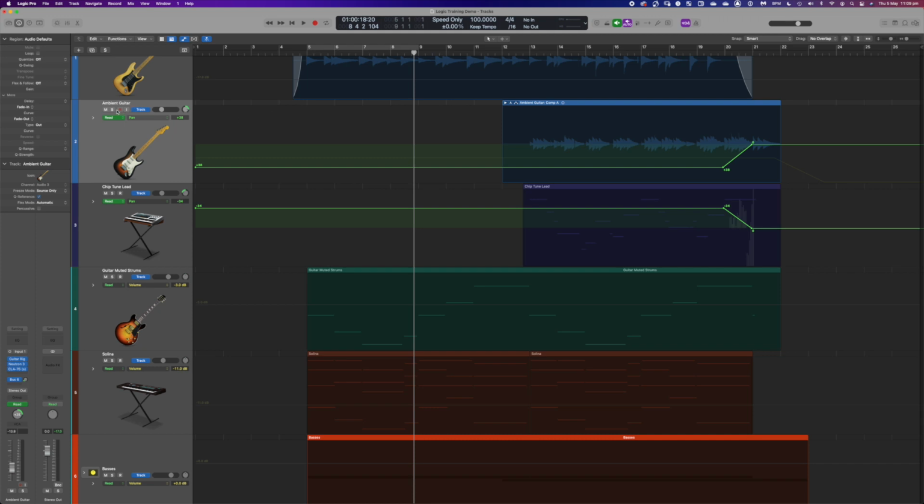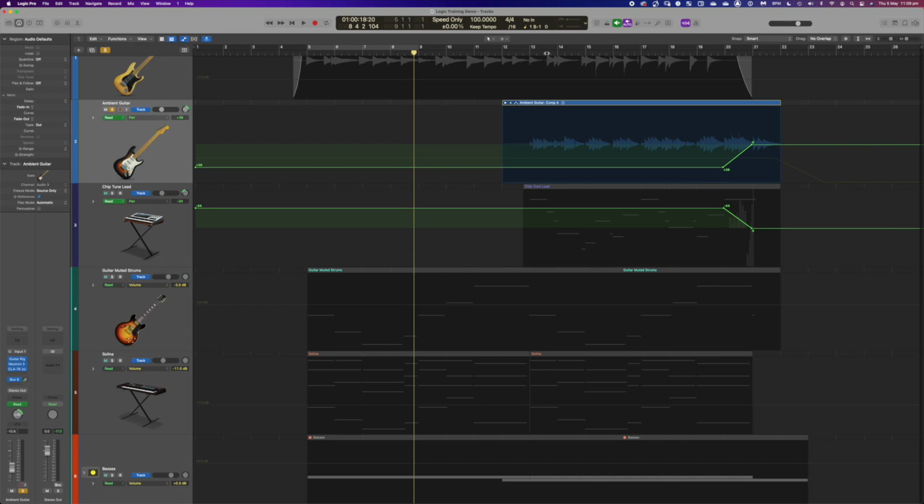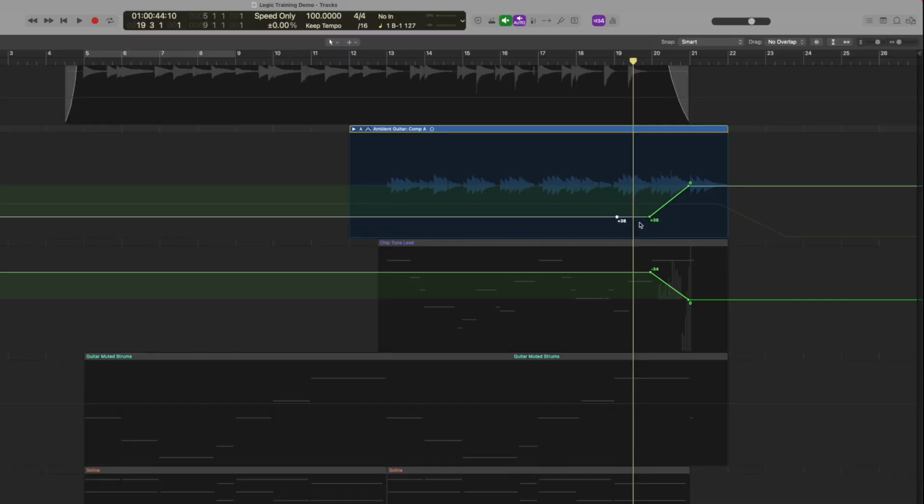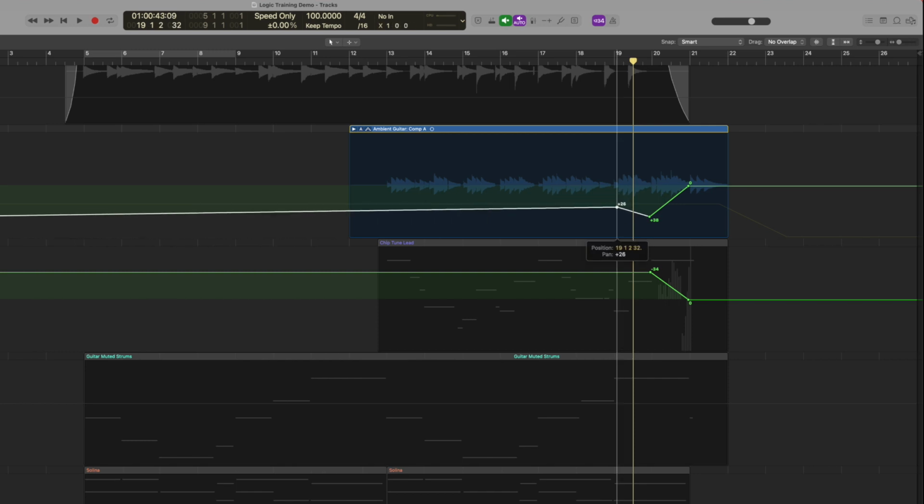But this track at the moment is panned all to the right, at least a majority of it, which means that we can mostly hear it coming through our right speaker. But towards the end here, I wanted it to move back to the middle. So I've been able to add points just with the mouse, just clicking there and then able to drag that point like so to create something.